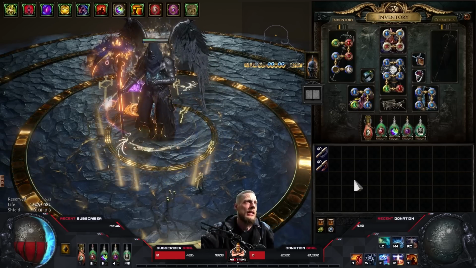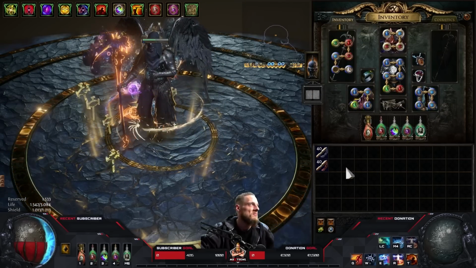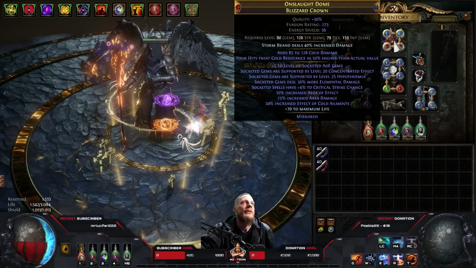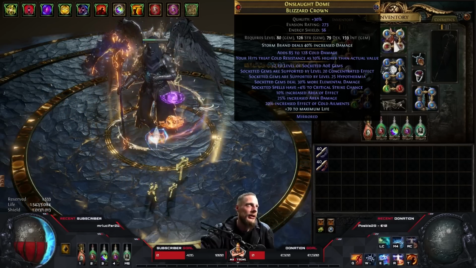Sorry. How is this character put together? This is not budget friendly, okay? This version here cost about 3 mirrors, I would say, roundabout. First of all, we do have the Onslaught Dome mirrored Blizzard Crown, okay? This is probably the highest DPS Stonebrand helmet in this league.